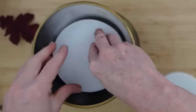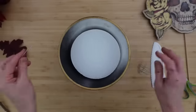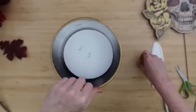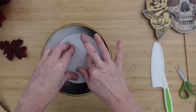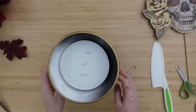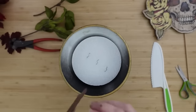All right, so this piece works perfect in the bottom, and then I'm going to add a round disc to the top, and I'll just use the same types of floral pins to hold that in place, but you can use pieces of extra floral branches, whatever you have, to kind of lock yours in place. I'm not going to use hot glue because it won't stick to that other type that's in the bottom of it. It'll just peel off. But you see how sturdy that is? Didn't even have to glue anything.